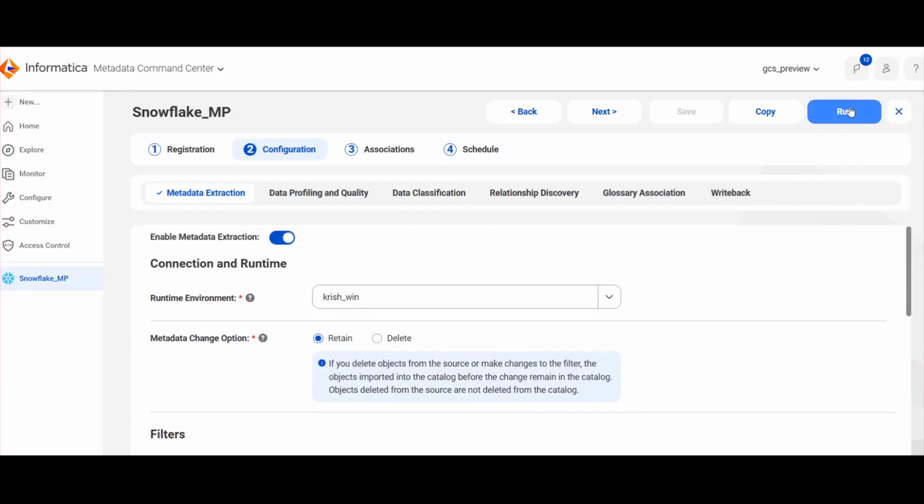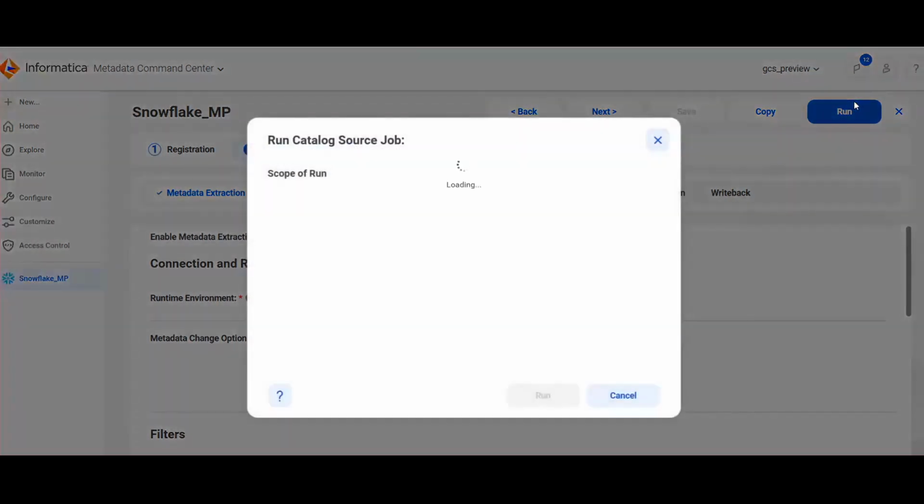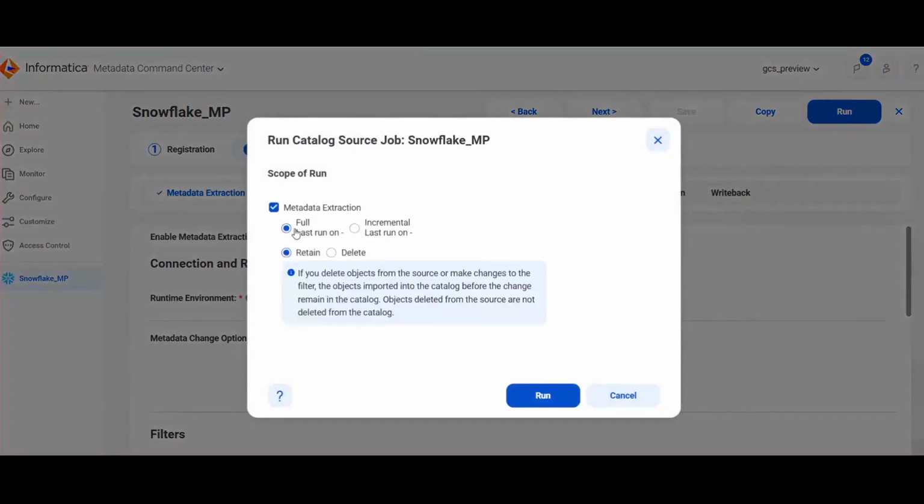Here, if we click on run, we'll have an option to either select full or incremental. If we are running the scan for the first time, the incremental option will be disabled, and in the subsequent scans, if we want to run only the incremental scan for extracting the updated or modified metadata and data, we can select incremental run.